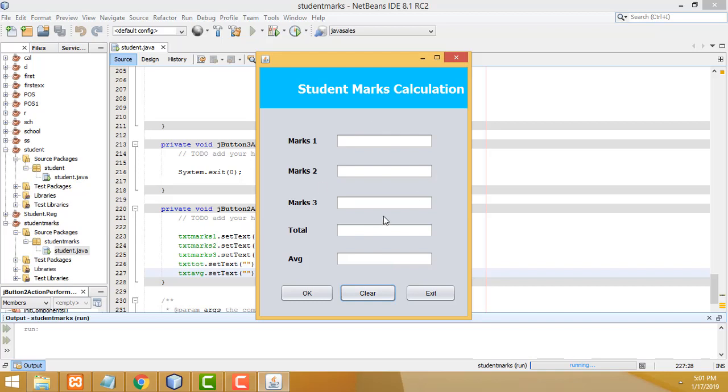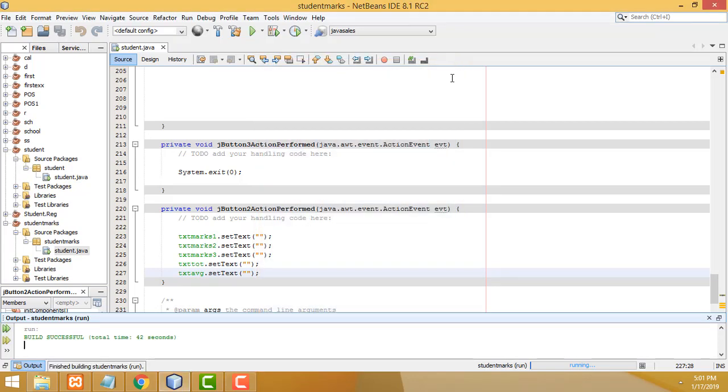Now I need to set the cursor blinking on the marks 1 text box like this. Okay, that is a professional one. Once you click the clear button, all the text boxes should clear and focus the cursor on the marks 1 text box, right? That is the efficient way to write the program.